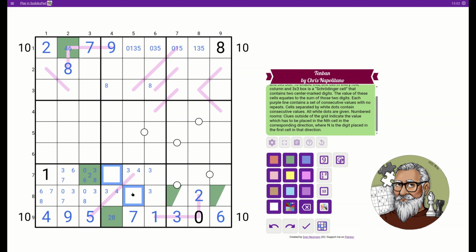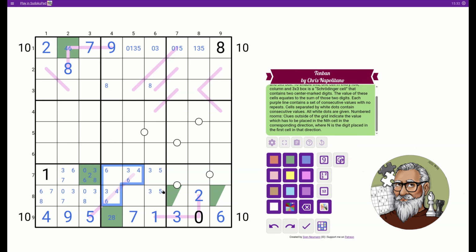We can't have 5 in any of these because it would eliminate 4 from both of those, and we needed a 4. So one of these is 5. Right, so now this isn't 5. Okay, not resolved yet, but maybe we're getting somewhere. Right, so where is 6? So now we can't have 6 in any of those because it would eliminate both 5s. Can't have 6 here because of the 7, so one of these is 6.